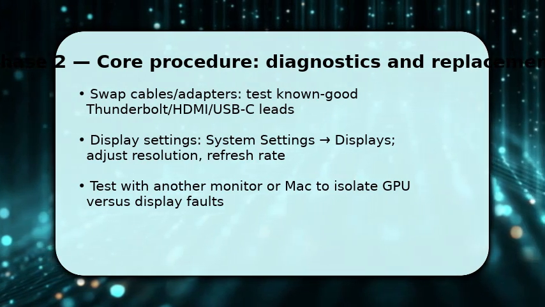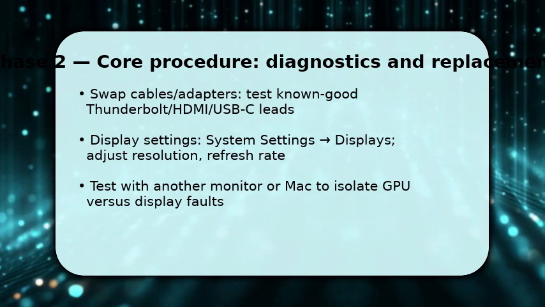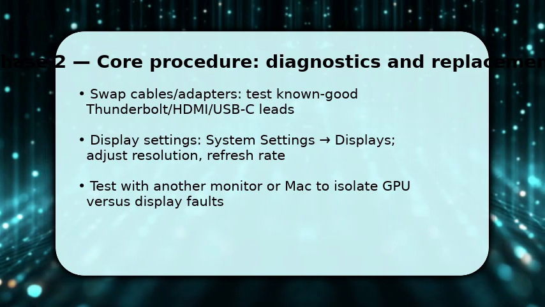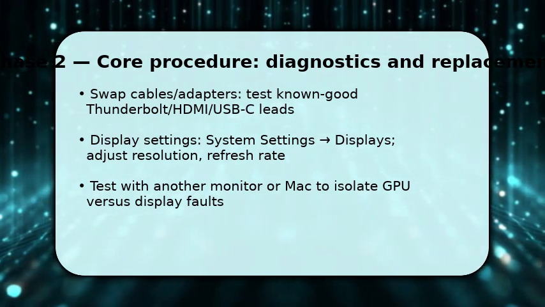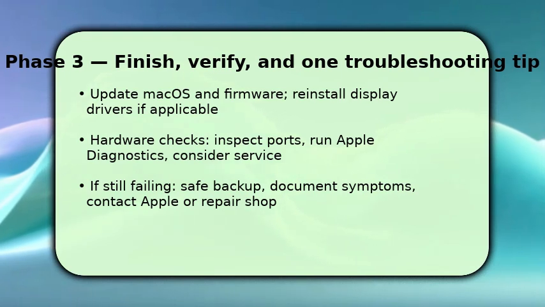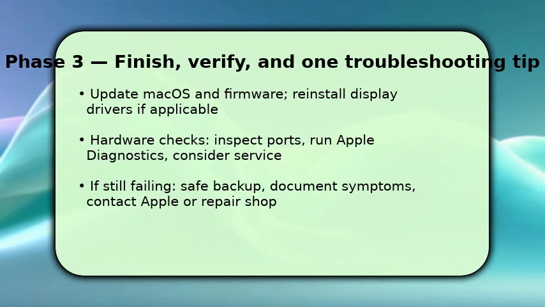Also, test with a second monitor or connect your Mac to another display. If the other screen works, the GPU or Mac settings are likely fine, pointing to the original display or cable as the culprit. Finally, update macOS and firmware. Updates often fix driver or compatibility bugs, then reboot and recheck the display.